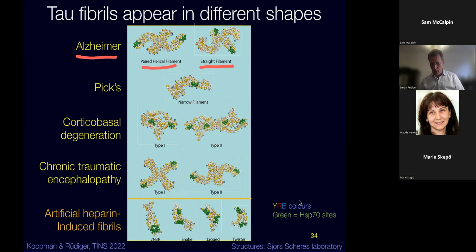They're much, much smaller. And in green, we see the HSP70 binding sites, which I indicated to you before in the Alzheimer's fibril. These stretches that bind HSP70, where they are, give you some orientation about the difference of these fibrils and the different shapes. Good. The question is, if something works for an artificial fibril, which you see at the bottom, would it actually work for real, patient fibrils?